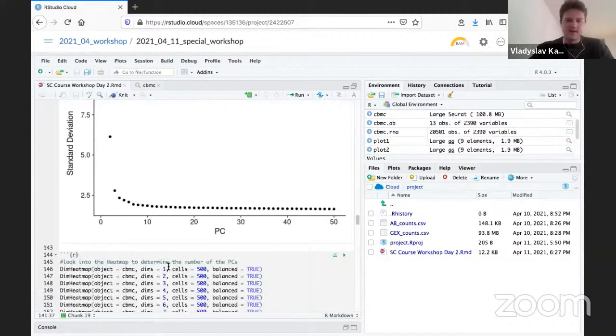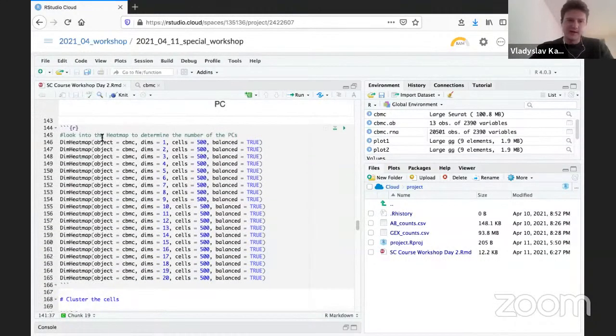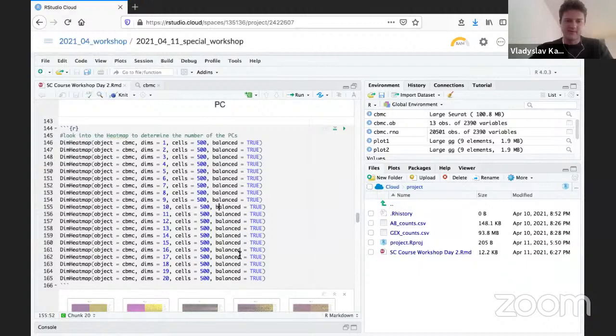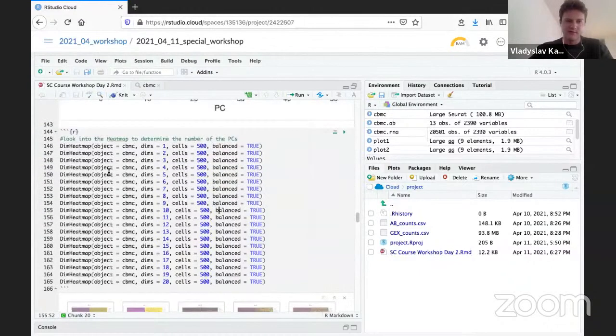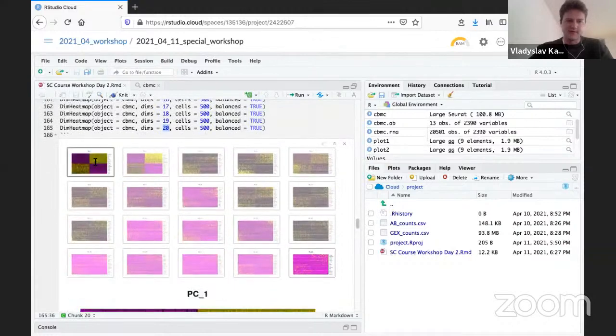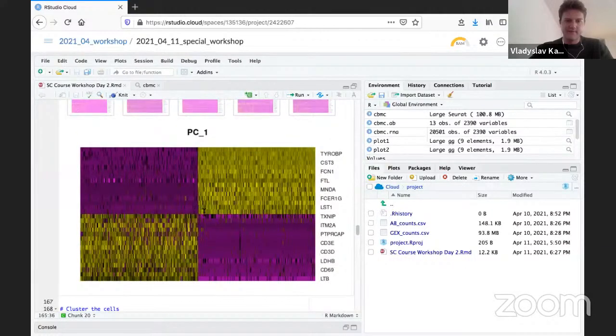Okay? To specify it even more, you can visualize the genes of each dimension calculated by the PCA with the help of heat maps. This is the function that you are going to run next. You see here we have generated plots for each of the dimensions of the PCA, starting with 1 and ending with 20. And you can see, for example, in the first PC, you really have four areas of expression, where you would have the positive of your PCA here and the negative of the PCA here.